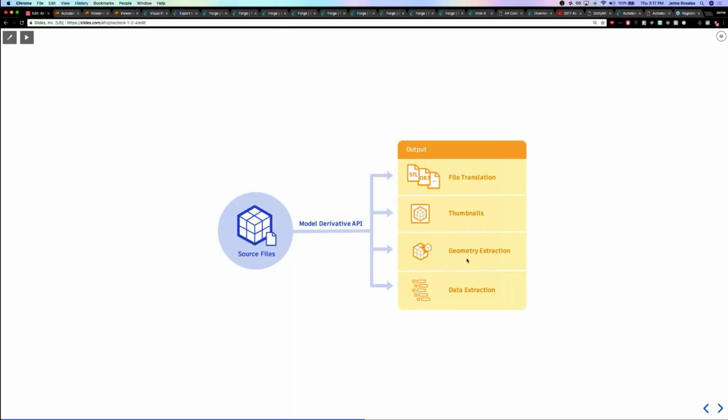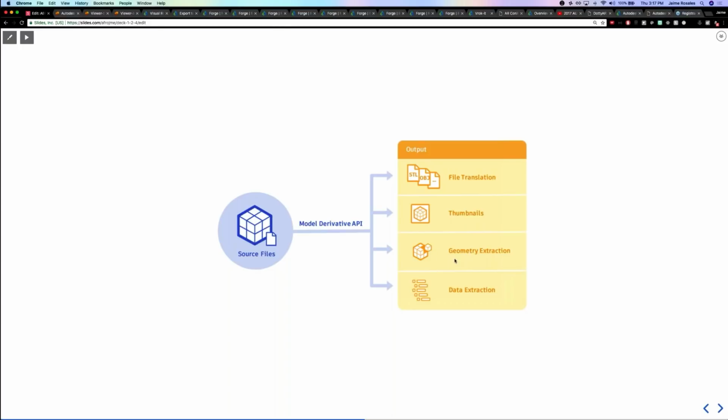Later on, let's say we want to focus on a specific part of that source file. Let's say we have a Revit file and we want to focus only on the walls. We don't care about anything else that Revit file contains. We just care about the wall and the information of the wall. So we can do a geometry extraction that gives us back the parts of that Revit file that match the criteria of a wall. So that's a geometry extraction.